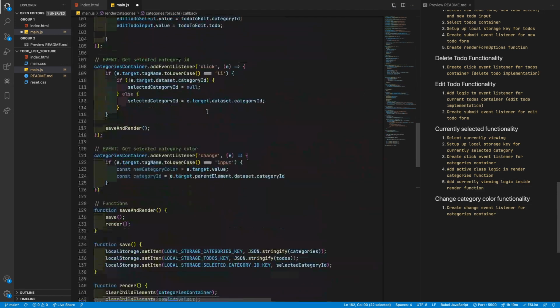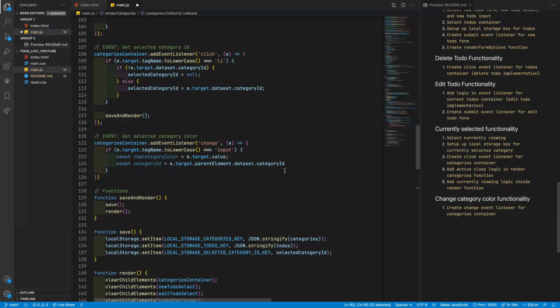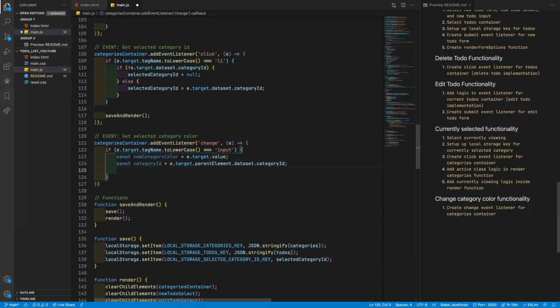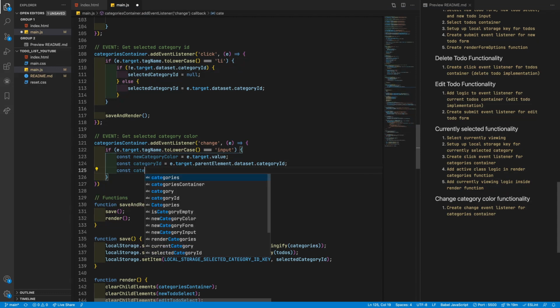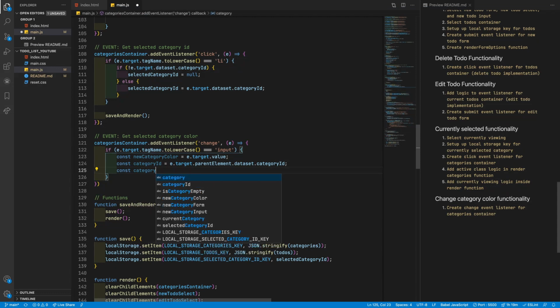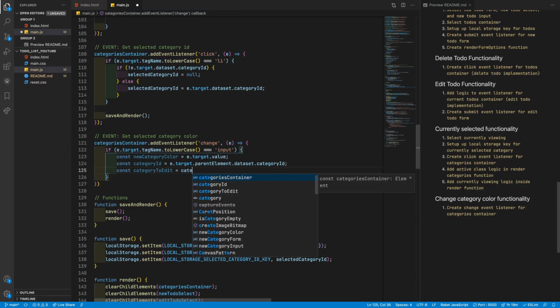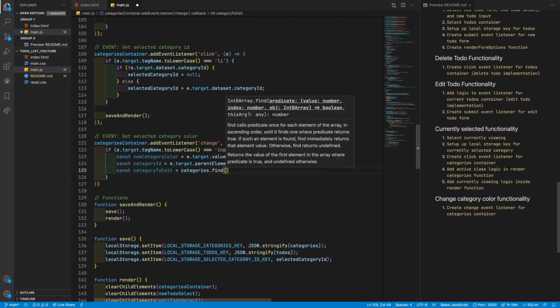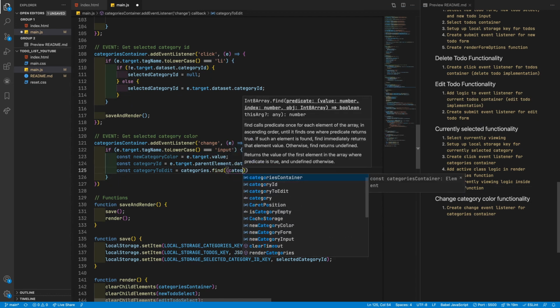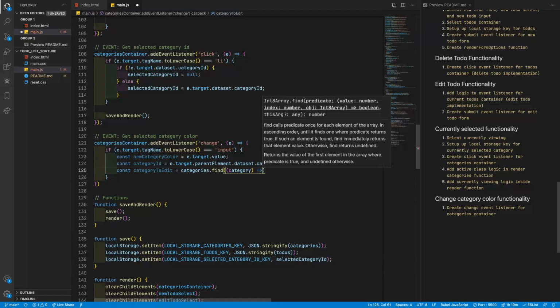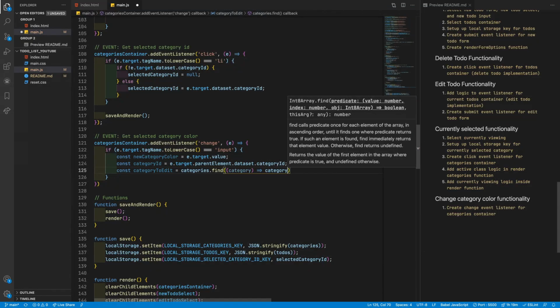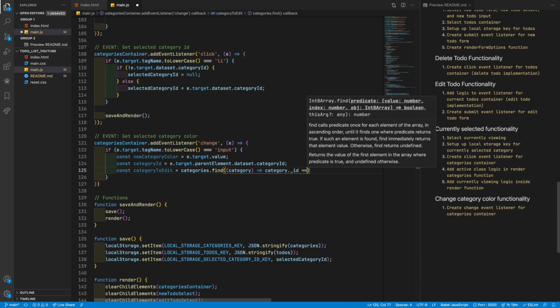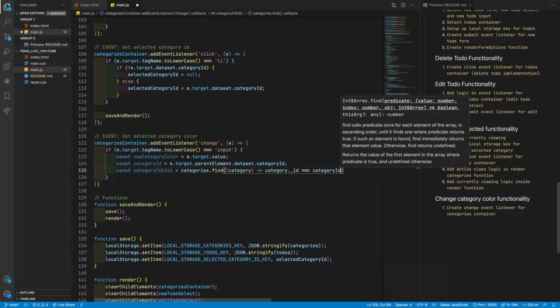So let's go back to 120. We got the parent element, dataset categoryID. And we need to do const categoryToEdit, which is going to be equal to the categories that we have, and we're going to find a category with an ID equal to the category ID from up here.